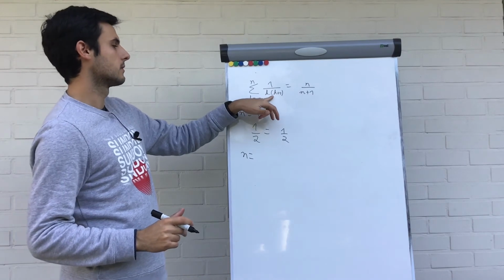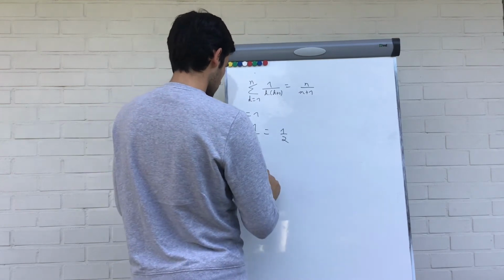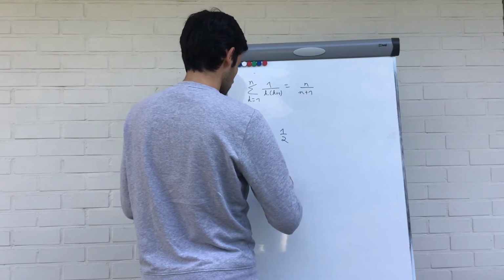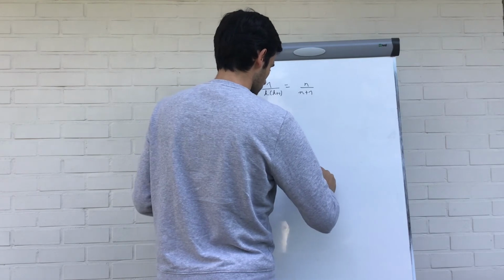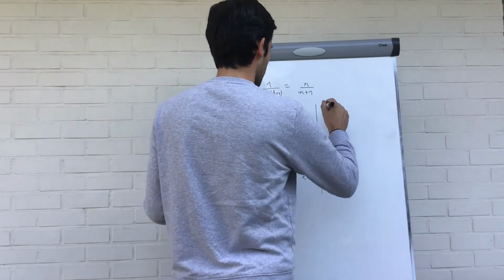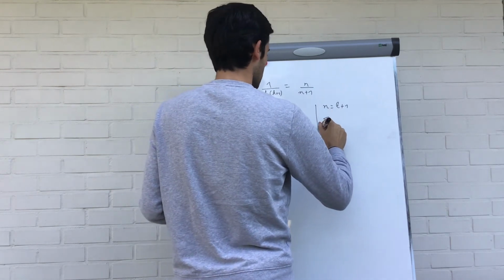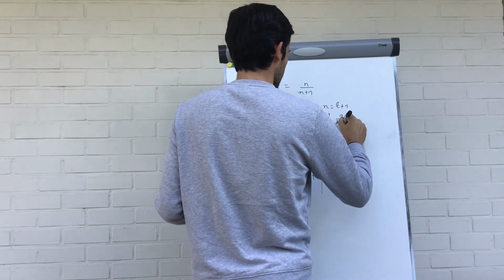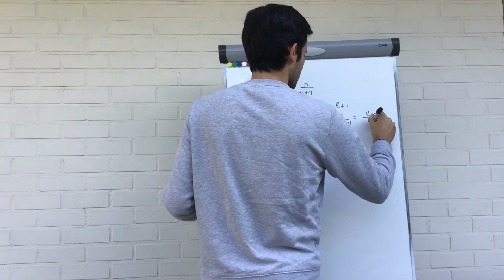Then we say it holds for, let's not take n equal to k because we already have a k in the equation here. So let's say, for instance, L, n equals L. So this is correct. The sum of k from 1 to L of 1 divided by k multiplied with k plus 1 is equal to L divided by L plus 1. Now we need to prove it for n equals L plus 1. So here we have the sum of k from 1 to L plus 1, equal to L plus 1 divided by L plus 2.